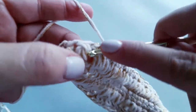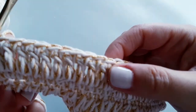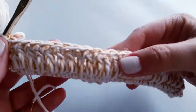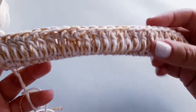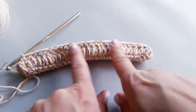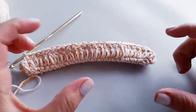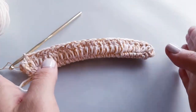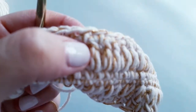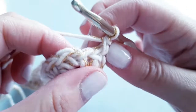Okay, and I'm just coming up to my last couple of single crochets, and I do want to say that during my single crochet round I did crochet slightly tighter, and the reason why is because I do want to cinch in a wee bit these puff stitches. So you have something that looks like that. When you put your work down, see, the puffs naturally make it want to bow out because they're squished in together. That is another reason why I'm using mini puffs as opposed to the traditional puff stitches, because they're much thicker and they would make the bag go right out. So when I did my single crochets, I just made them a wee bit tighter.